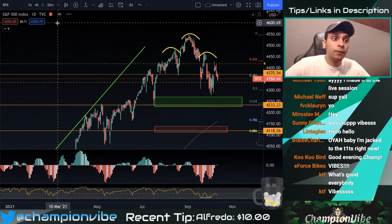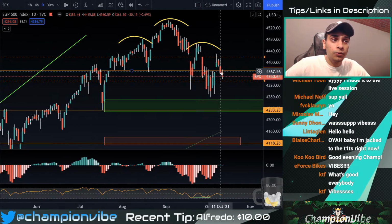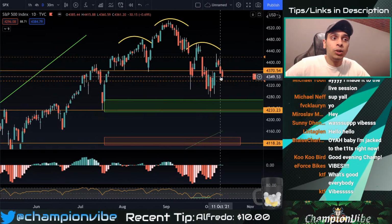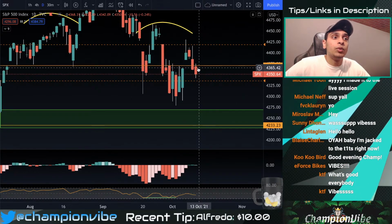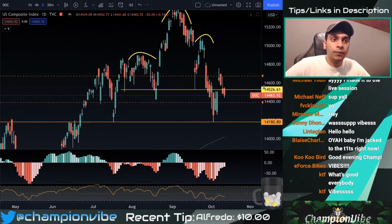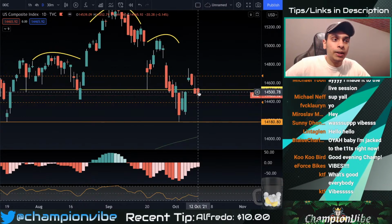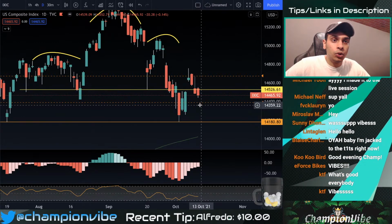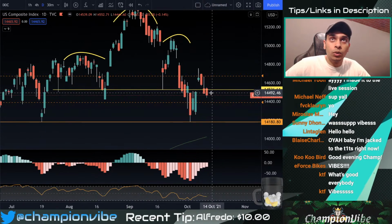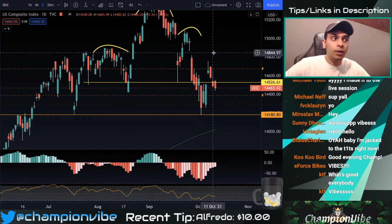In terms of the daily for the S&P, unfortunately, yesterday you broke under 4370, which was your support from over here. You broke back below that yesterday, and then you used it as resistance today. The same type of thing happened on the NASDAQ, where this 14.5K level, which was support over here, broke under that yesterday, and then it tested as resistance today, unfortunately. So you did have a breakdown, and then you flipped your previous support into a resistance between yesterday and today. That's not a good start to the week from a technical standpoint on high time frames.